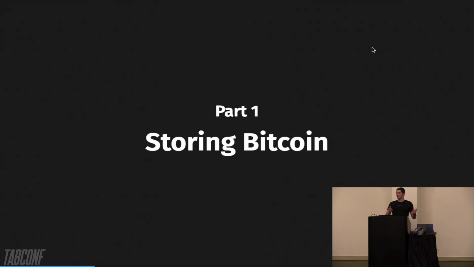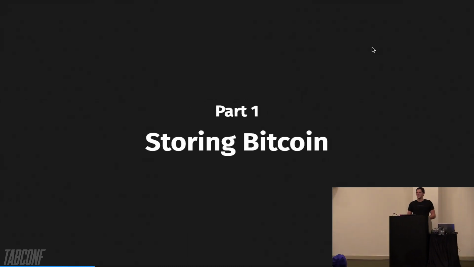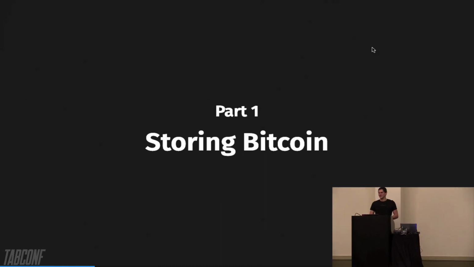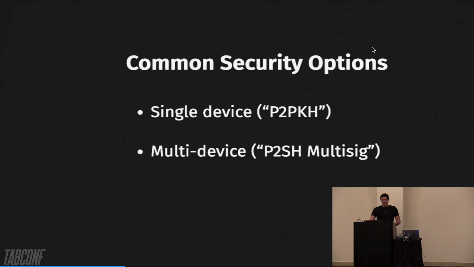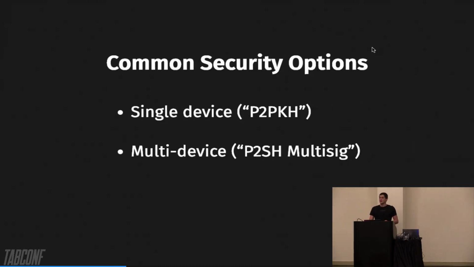Of course, Bitcoin is stored in wallets. There are lots and lots of wallet options. You can get wallets for your iOS, Android, Mac, Windows, Linux, etc. Lots of apps you can download. And of those wallets, most of them are of the top variety here. So there are 2 primary security options you can get right now in the Bitcoin wallet world.